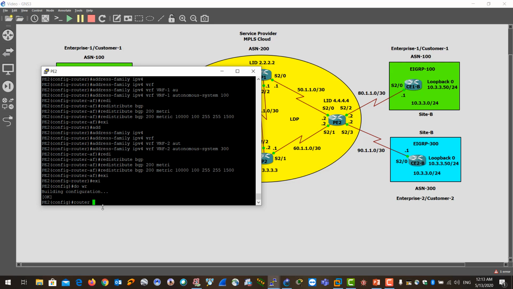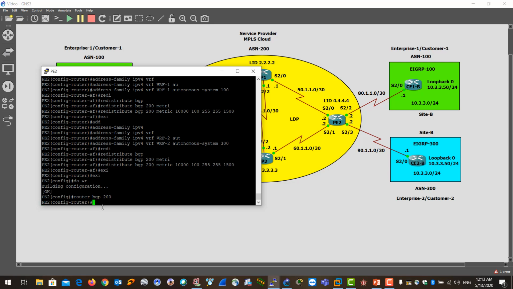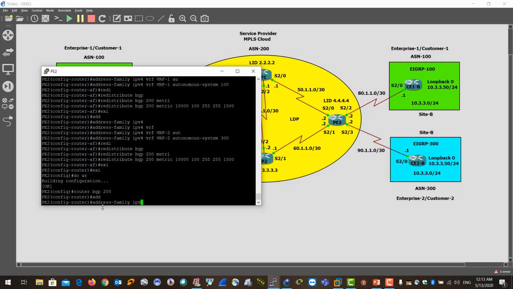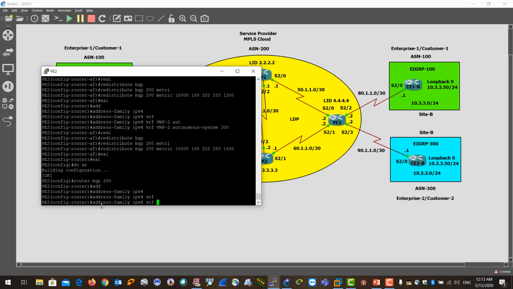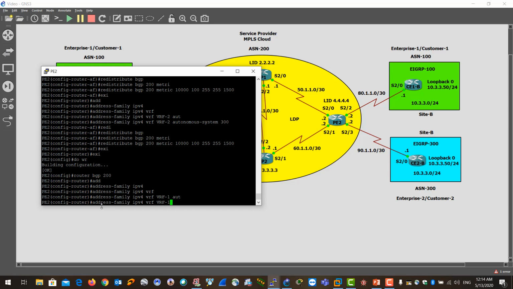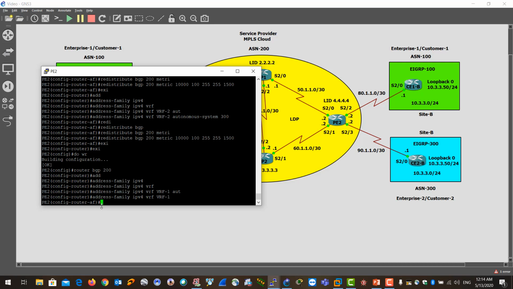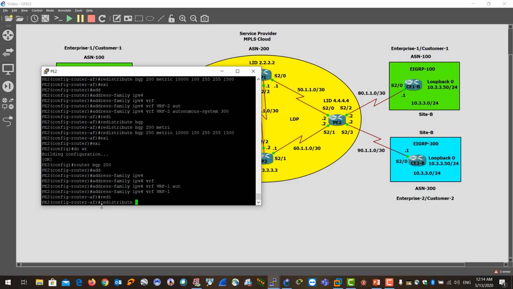From the right hand side to the left, let's redistribute what is learned from EIGRP into BGP. So router BGP 200 address family IPv4 VRF VRF1, redistribute EIGRP 100.